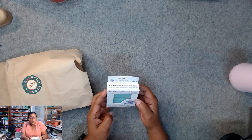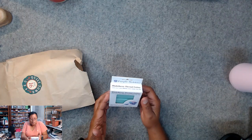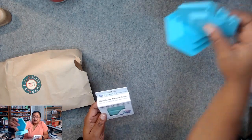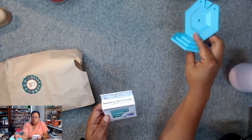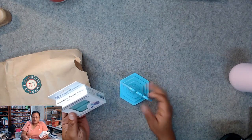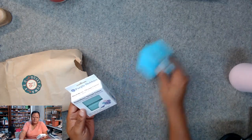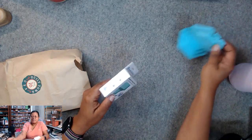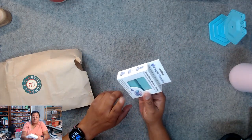Okay, so purple blade saver thread cutter. Oh, okay. I actually don't have one of these. This is a blade saver thread cutter. Basically, when you have your units, you can pop it right in one of these slots here, and it cuts the thread between your two units when you're chain piecing. This one right here is a similar product, except instead of having to buy these special blades, you use your old rotary cutting blades.